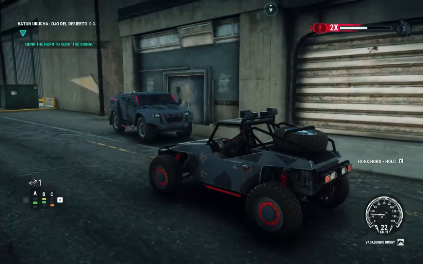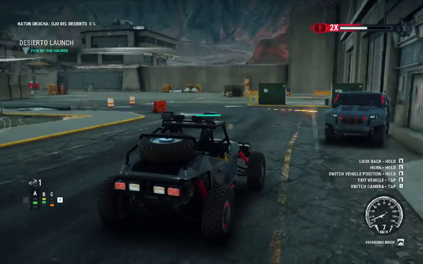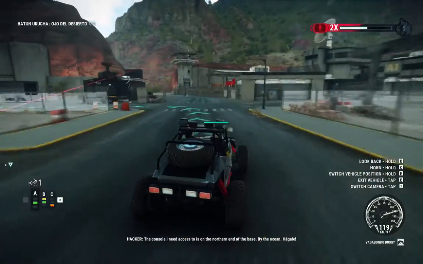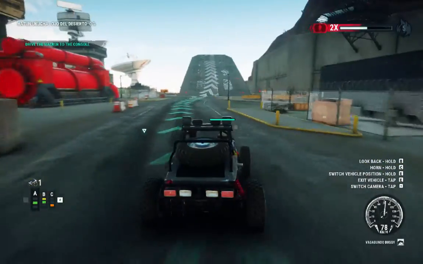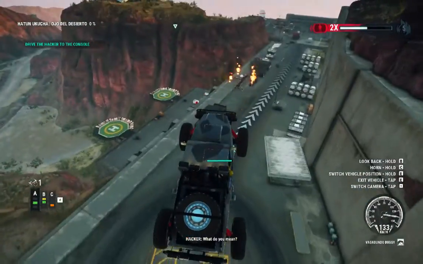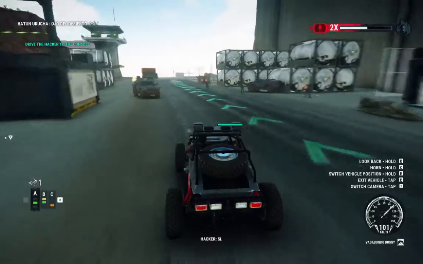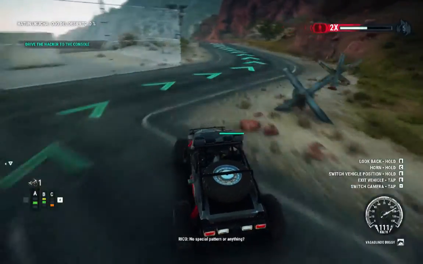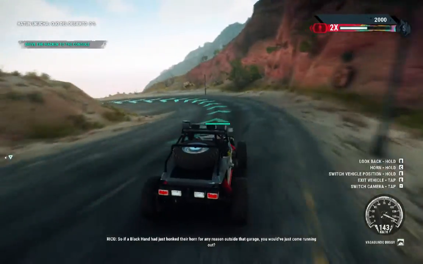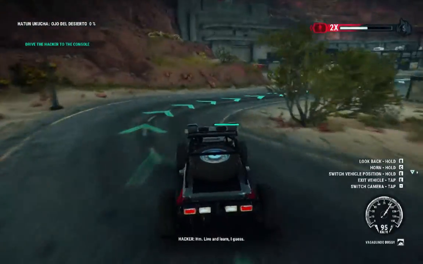Off we go. Alright, we need to signal them by. On my way. Hurry up. Faster. Let's go. The console I need access to is on the northern end of the base, by the ocean. Why can't you just go over there? Oh. By the way, you should think about a new signal. What do you mean? Well, it's just somebody honking their horn, right? See? No special pattern or anything? Yeah, that's wrong. No? Anyone else could just honk. So, if a Black Hand had just honked their horn for any reason outside that garage, who would have just come running out? Live and learn, I guess.